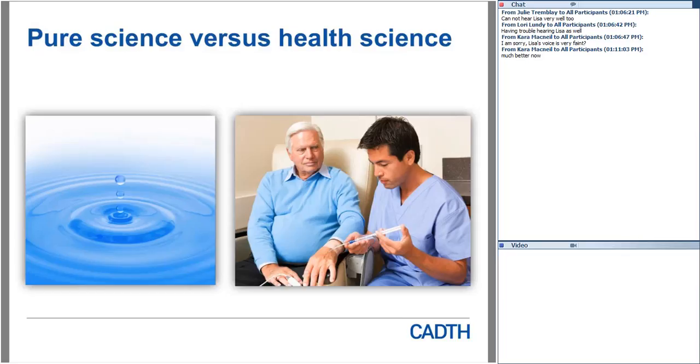But when it comes to health science, there's one very, very clear difference that influences the field completely, and that's the fact that health science is about human beings. And we are all different. Our bodies react individually to drugs. A drug that will cure one person of a condition may not cure another person.